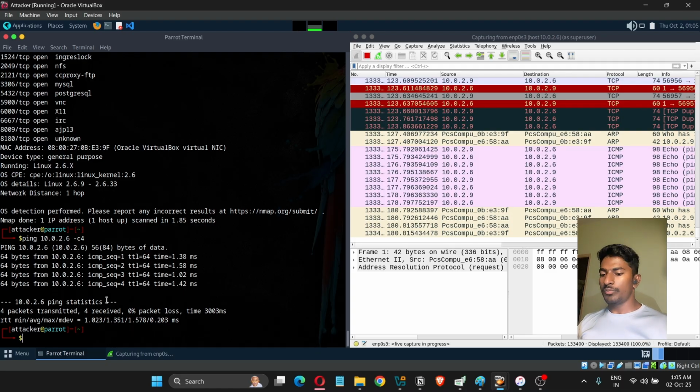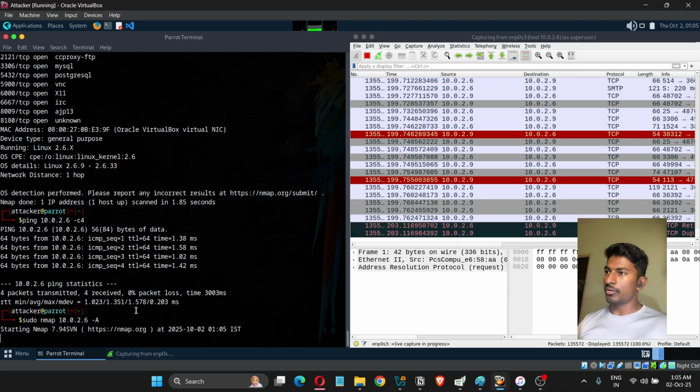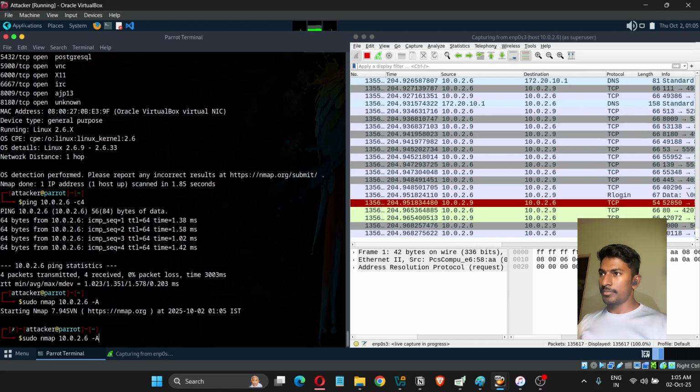Then the last one that we have is the aggressive scan, which takes a lot of resources because it also does service version detection. Nmap service version detection for the top 1000 ports.